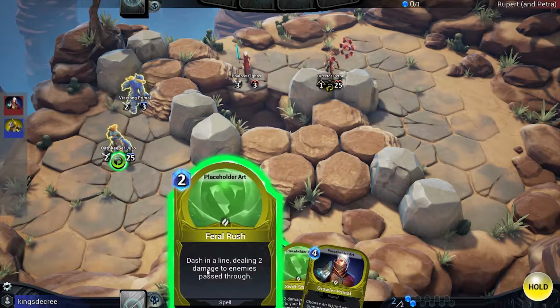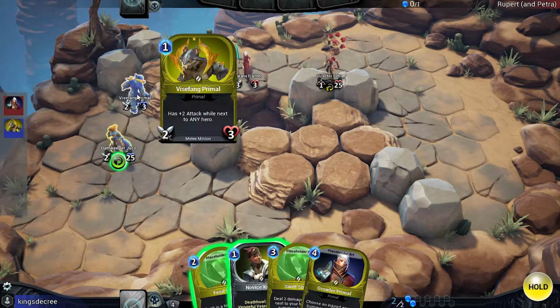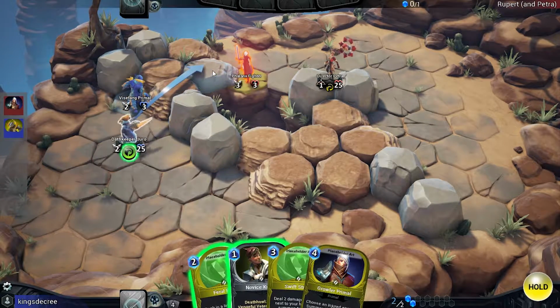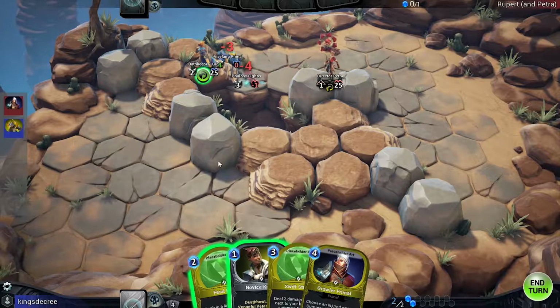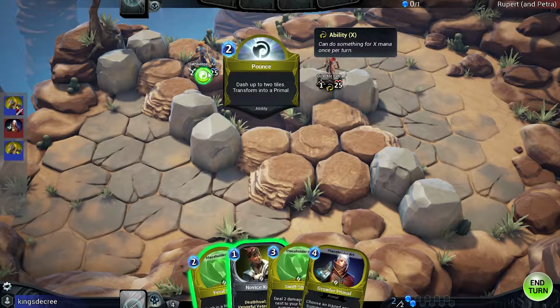So we have 2 mana here, dash in a line, dealing 2 damage to enemies passed through. So it looks like I can sacrifice this guy. Move forward here. Wait, was that correct? No, just barely fine. She's just barely within my movement radius there. Now I'm going to be playing dash up to 2 tiles and transform into a primal.